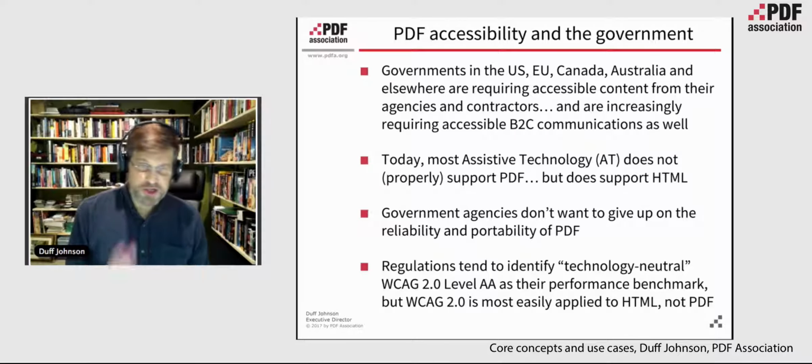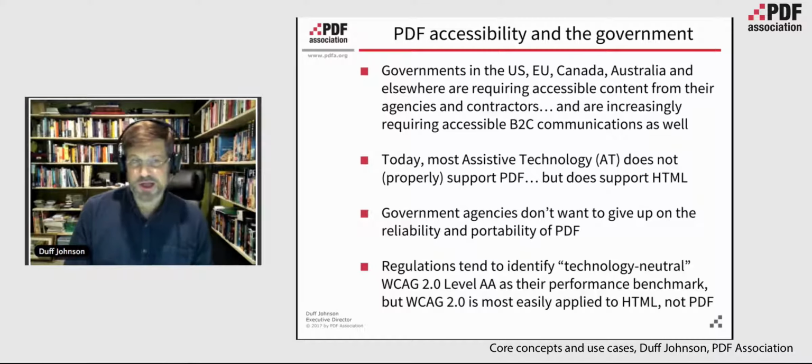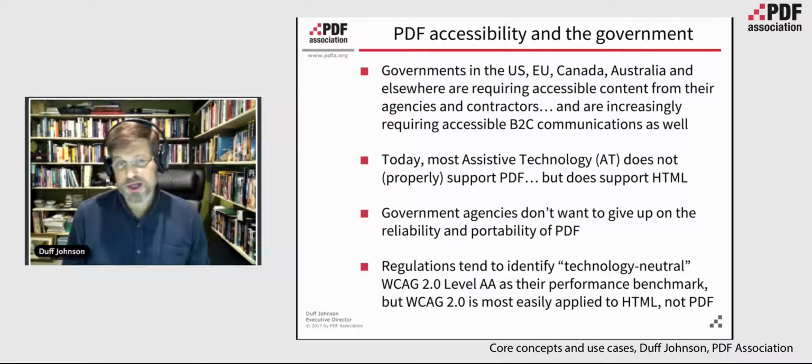The governments are not just requiring accessible documents for their own content. That would be the Section 508 kind of requirement in the United States, where government agencies and contractors are required to deliver accessible content.